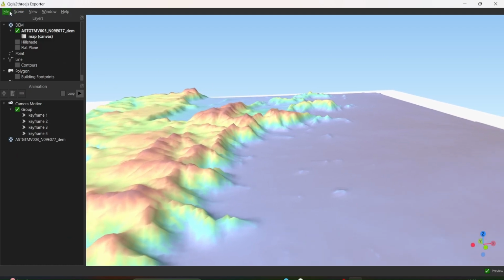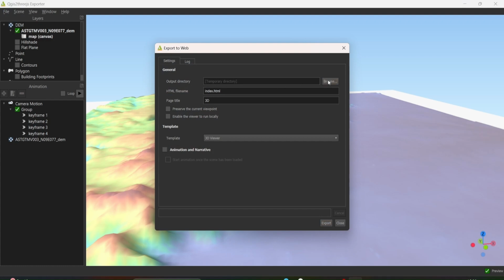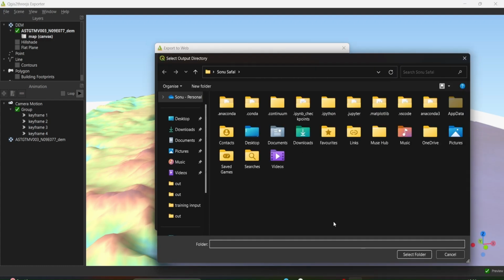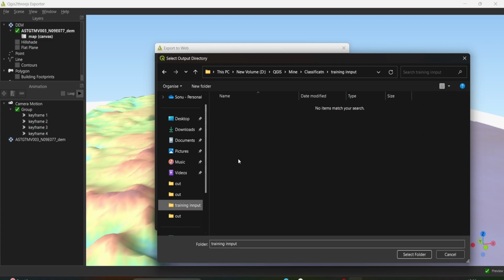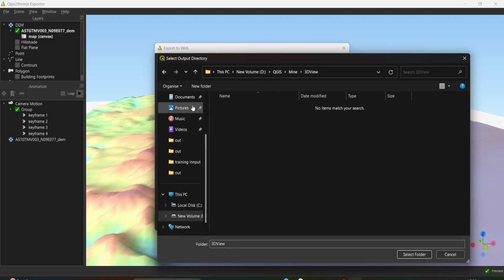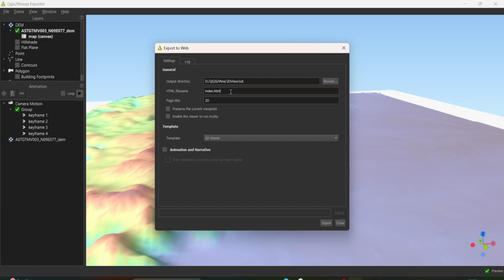And after you are done with the 3D view, you can actually save it as a web file. So if you go to File and Export to Web, you can give a location to save the file. Okay, I'll select the folder and then I can give the name.